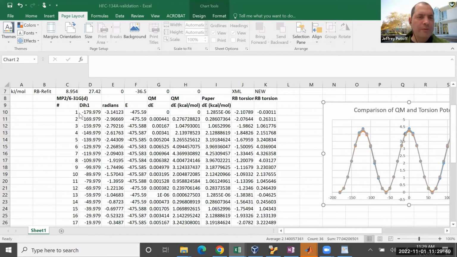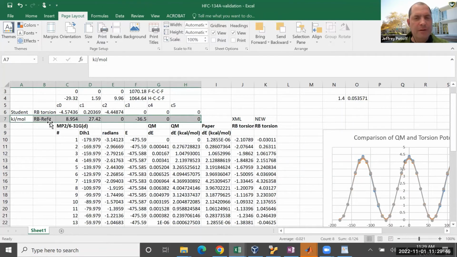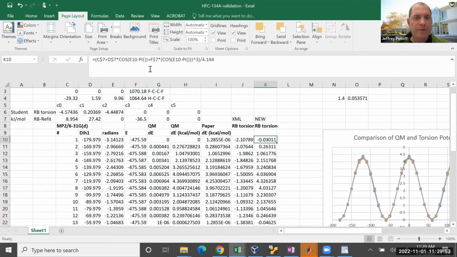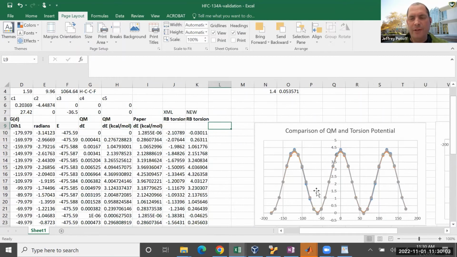Okay, so what I've done here is put in a new entry. This is our new RB fit, based on the MATLAB data, and I have put the formula in. This is my formula, converted to kcal per mole to be consistent with the way my QM data are represented, and plotted it over here.